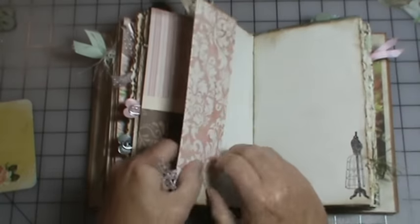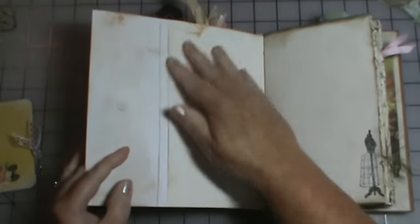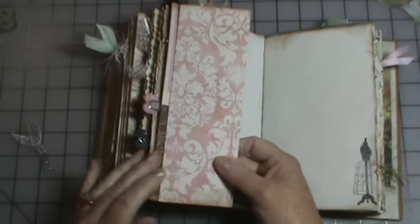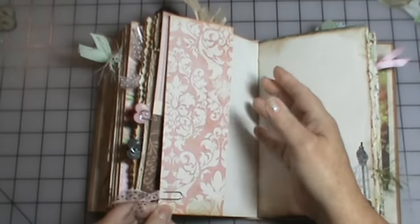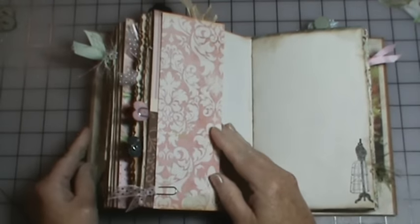And the third signature starts off, and I have a little fold, a little flap here. And when you open it up, you have your journaling page, but you also have a little pocket in here. And this comes from Michelle at the Paper Addiction. Thank you, Michelle. She brings the paper all the way over to the edge. So it's actually kind of like a secret pocket.